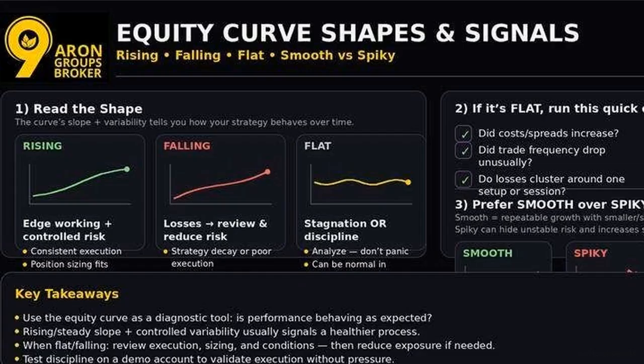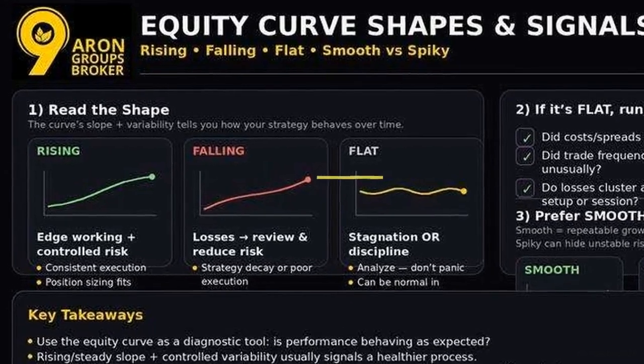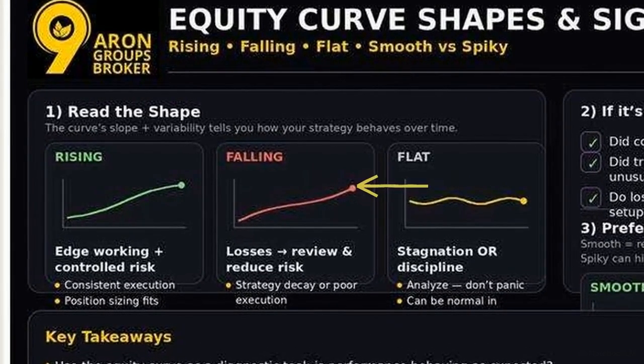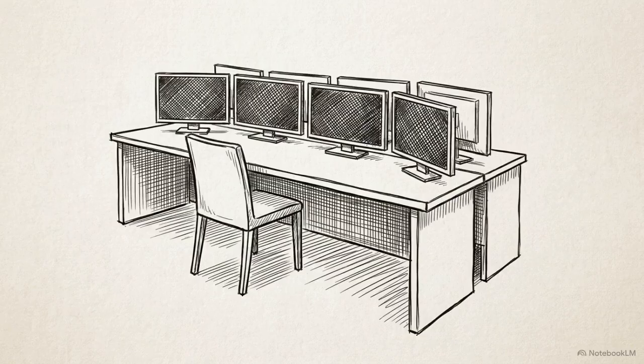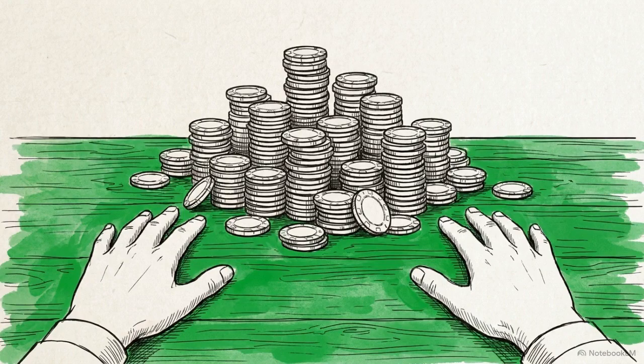This infographic maps out different equity curve shapes as a diagnostic tool. Notice the falling curve in the middle panel. When your personal equity looks like this, or goes flat, that is your signal to stop and reduce risk. Implementing a predefined circuit breaker is your most reliable defense against revenge trading. It stops you from blindly increasing your bets in a desperate attempt to win back lost money.